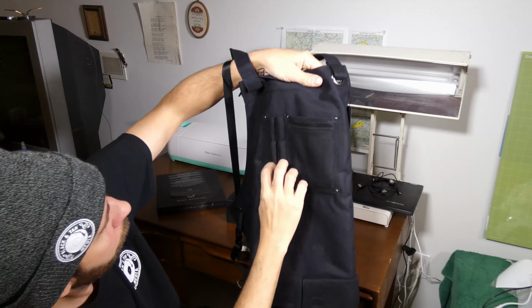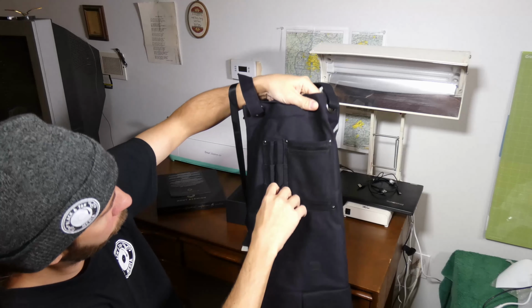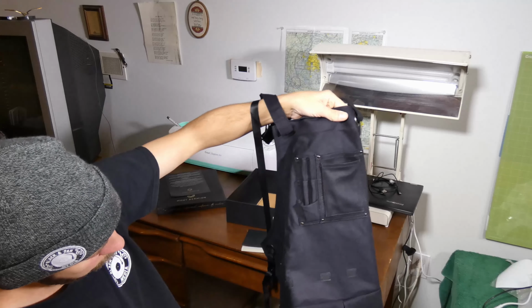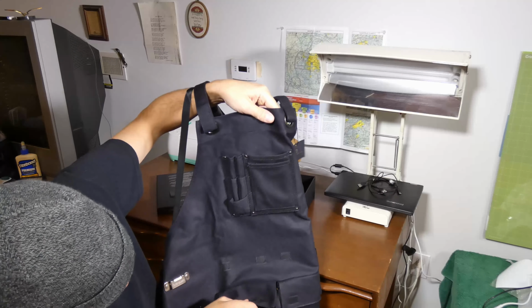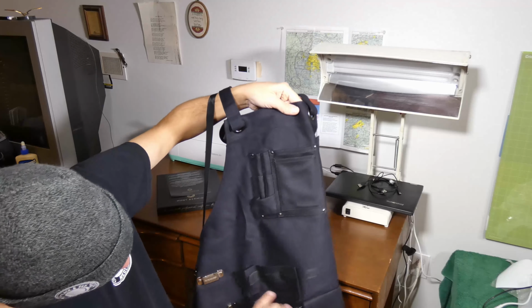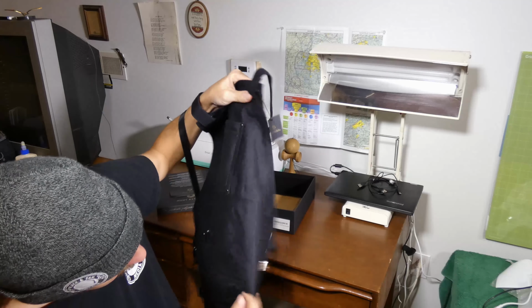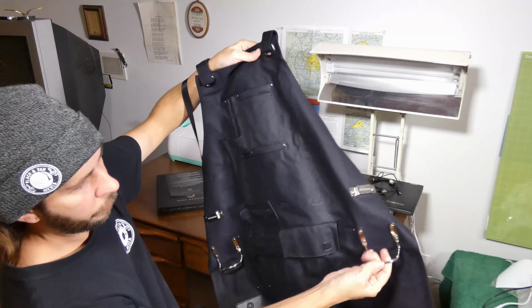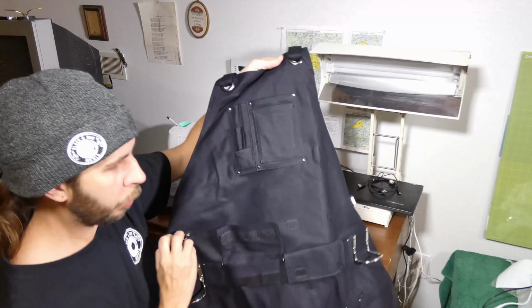Up at the top, you got pockets for some pencils, four of them. Then another little pocket down here. Got a nice size pocket here and here. Then you got two big pockets here, and they can Velcro open, or they can Velcro closed. You got a little pocket on this side, little pocket on that side, and then on each side you've got hammer options and options for your tape measure.